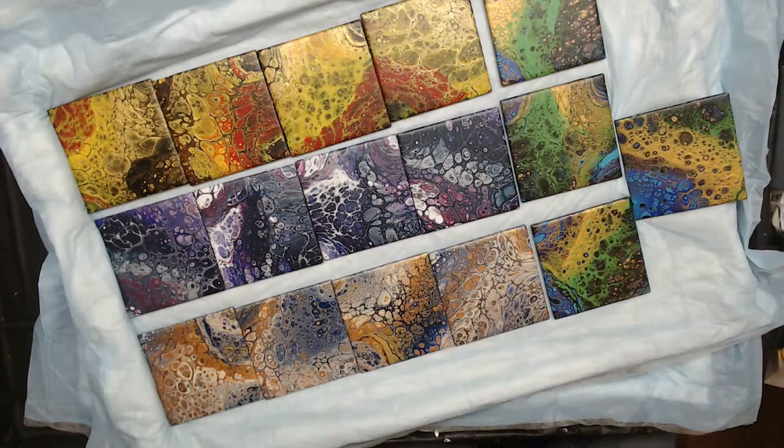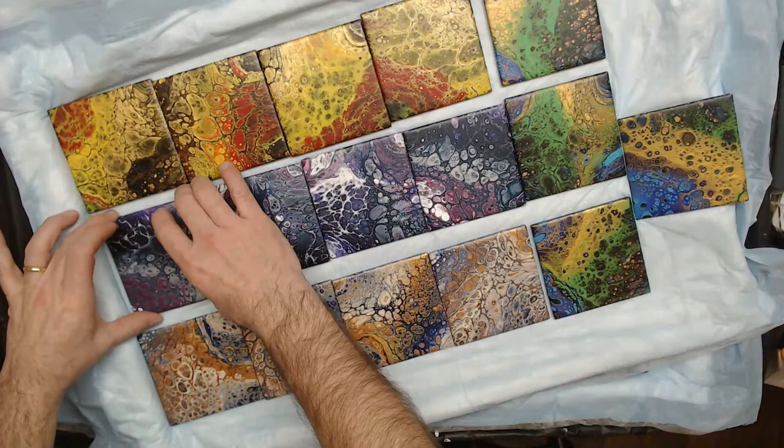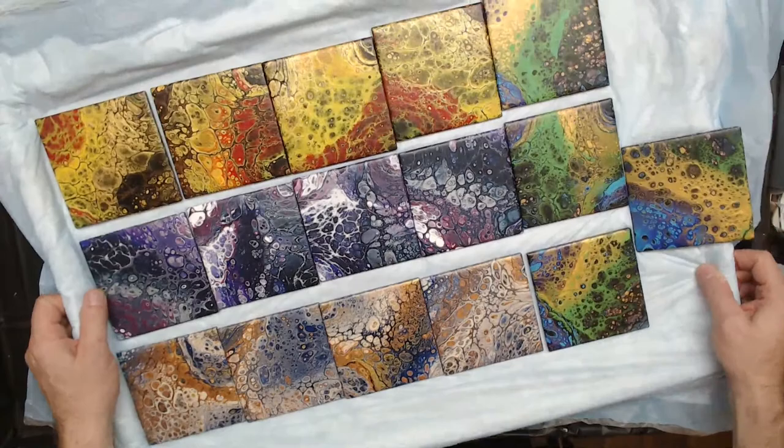You want to start showing them last week's tiles? Don't turn that tray because the one's underneath. Let's see if we can take it up close.